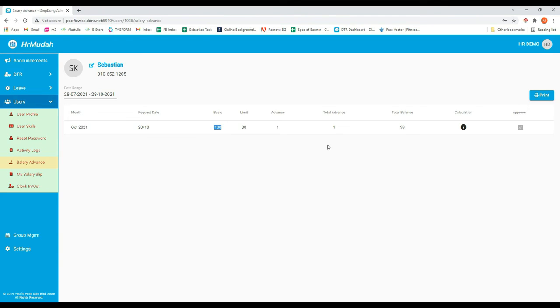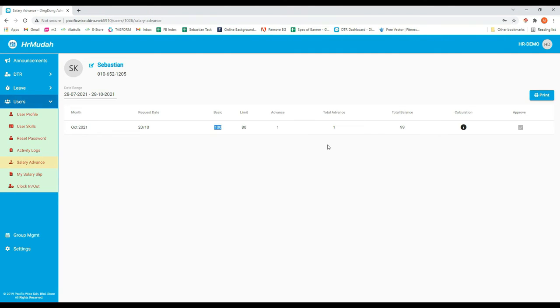Our HrMudah only limits 80% of what employees currently earn to be requested, because we want the 20% to be to the company, because like end of the month you need to pay for the salary as well. So we take around 13% of the portion for the month end salary, as well as the rest of it to pay EPF and SOCSO and stuff.